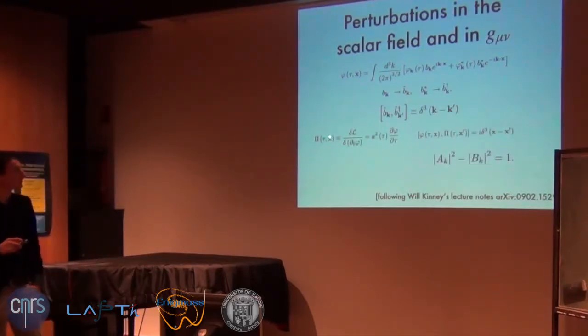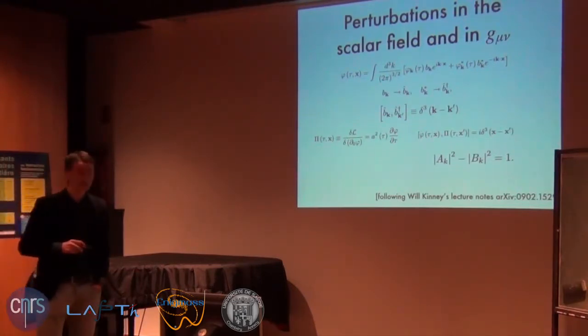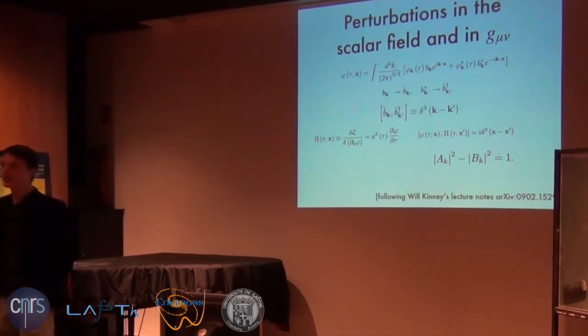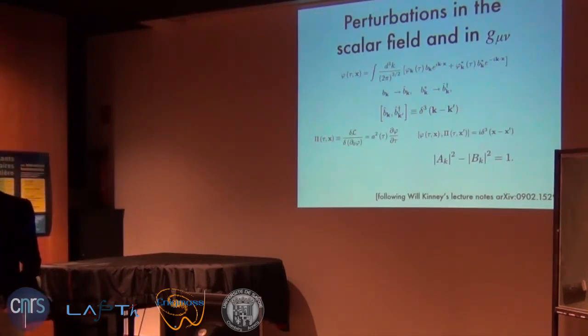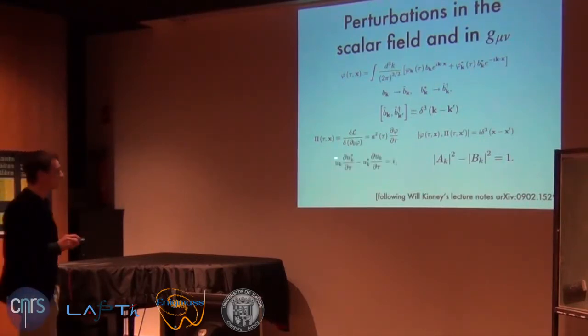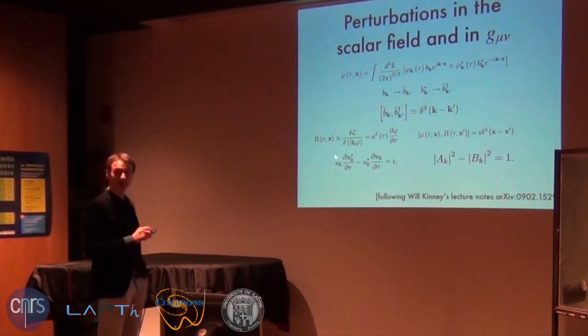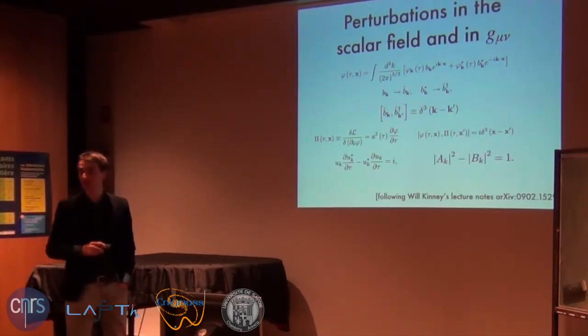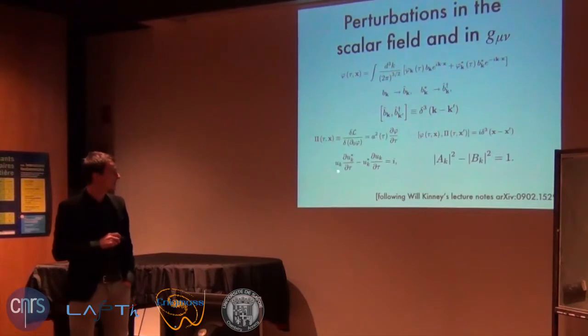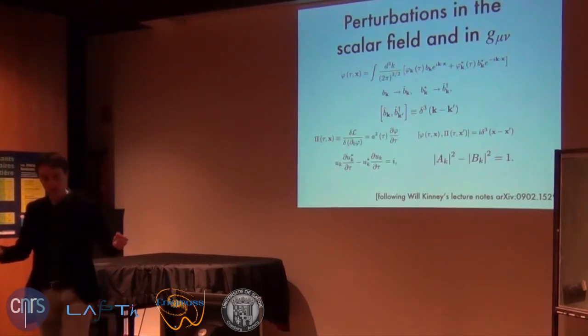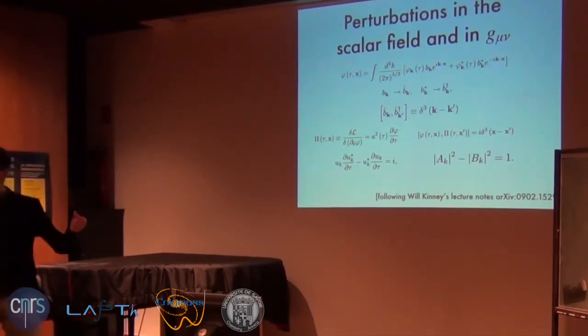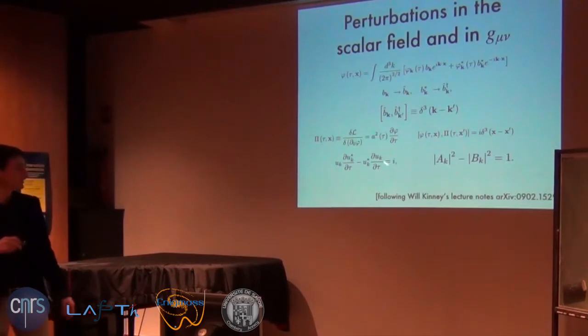So the quantization gives us normalization of the scalar field. It gives us the expectation value for the amplitude in the scalar field. And it also gives the correlations in the scalar field. And these correlations evolve with the description given by this function u of k. So we have a correlation at a wave number k in the spatial distribution of our field. We have spatial correlations that come from quantum mechanics with a normalization given by canonical quantization.